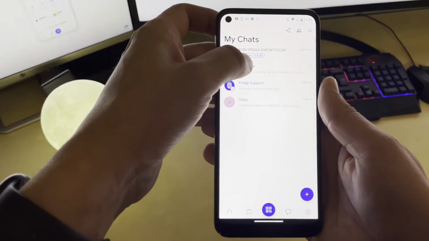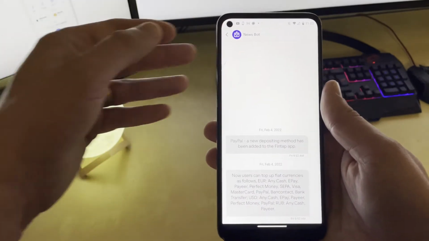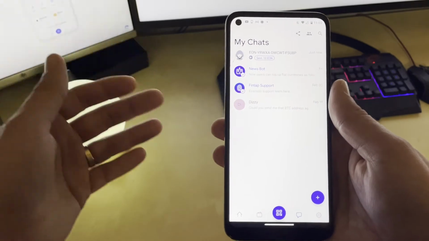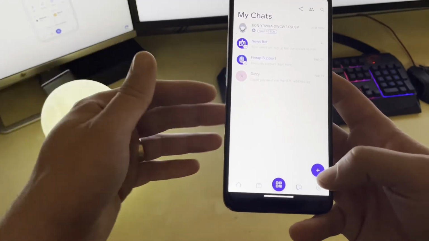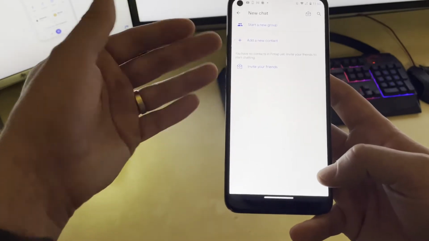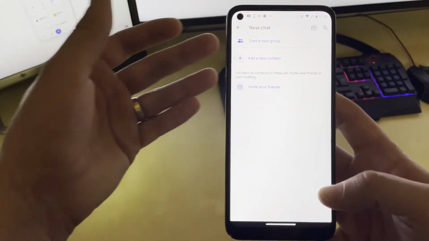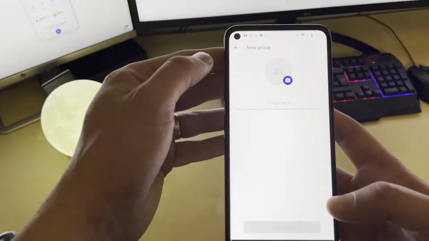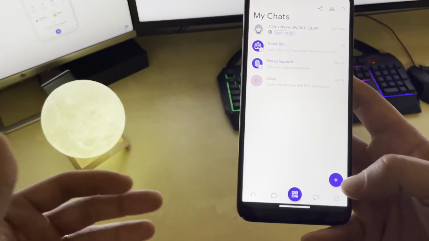It shows you up top there that you've recently sent, and there's also a news bot right there that you can get up-to-date news on the app and support for if you have any support claims. Now, moving on to support. Oh yes, and of course, you can also add people very easily or start a group within it. This is really good for business because you're able to have a group where you can send financial transactions within it to multiple recipients. Adding a new group is pretty easy, and searching up and adding other people is easy as well.